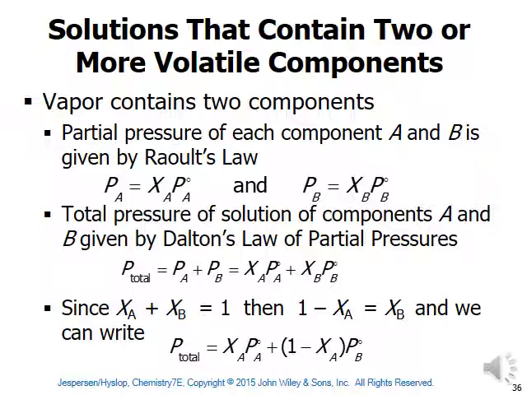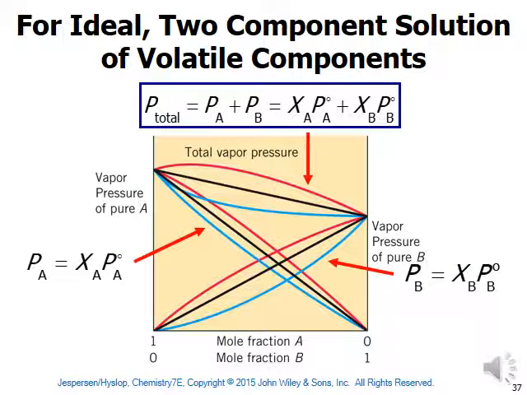And let me just show you how it all works out. We take Raoult's law for the 2, we use Dalton's law, and then we follow through. What we end up getting is that the total pressure equals the partial pressure of A plus B. So it's going to be dependent on the vapor pressure of A, vapor pressure of B, and how much of A and how much of B. So this is kind of a weighted average right here.